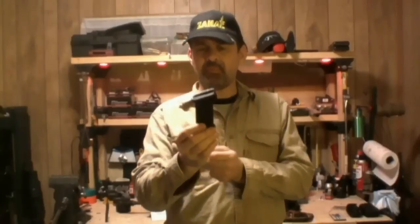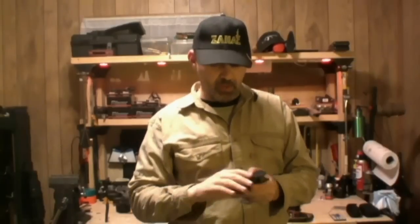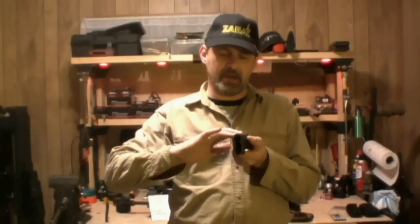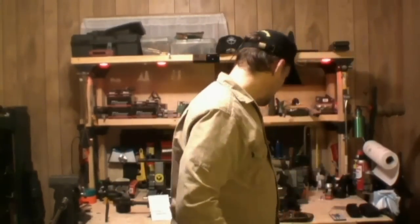Well, after it's been stippled, you do not have that problem. And if you don't like the really sharp texture, all you have to do is take some sandpaper and go over it really lightly, just bumping it down a little bit to take care of all the high points on it. You won't have any sharp points, but you'll have a nice, rough texture for your hand. And I really like it.